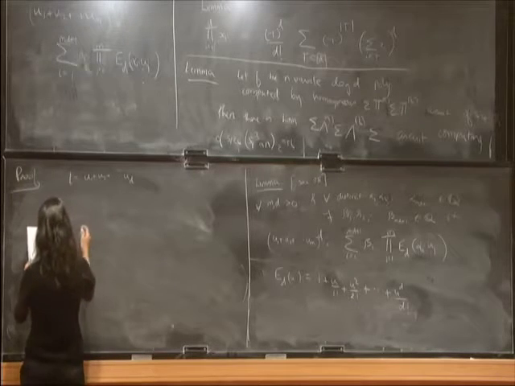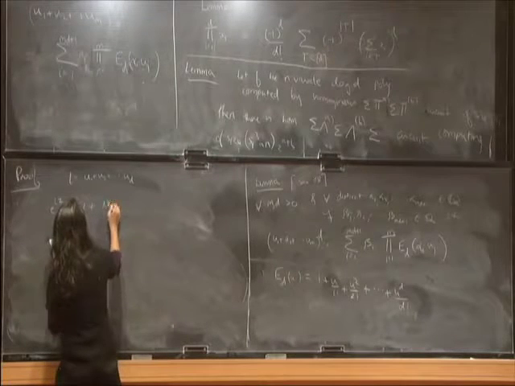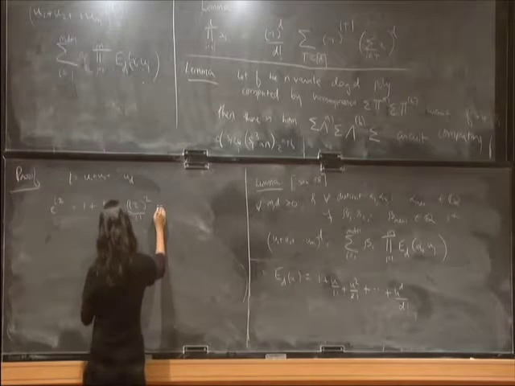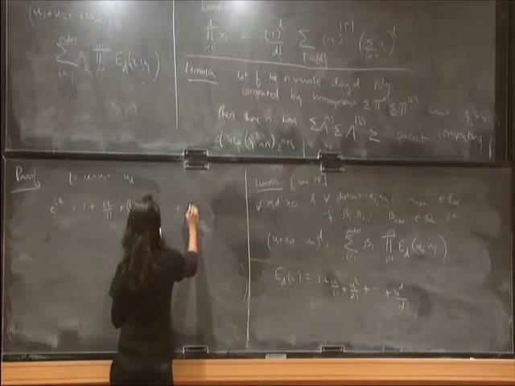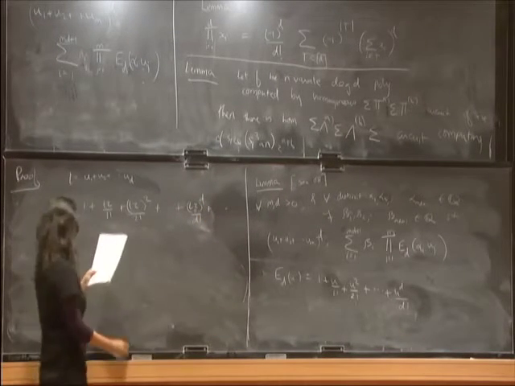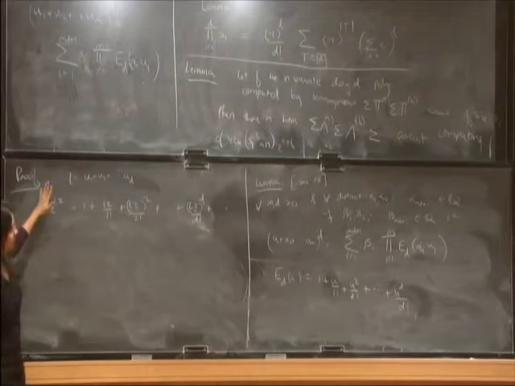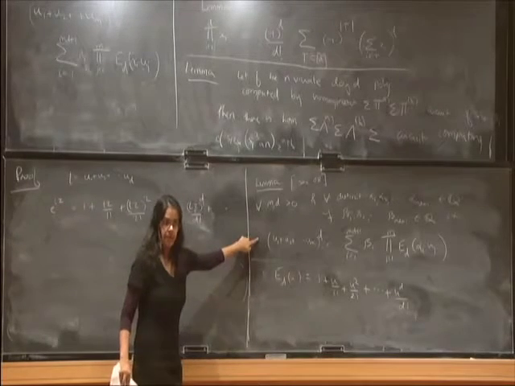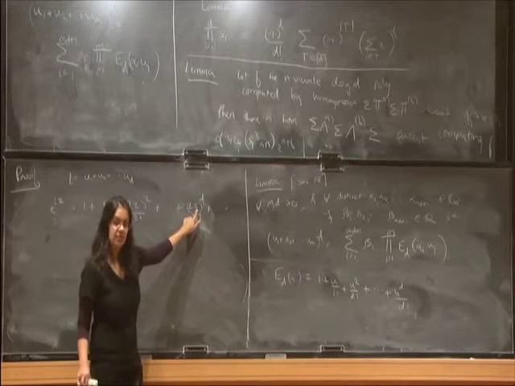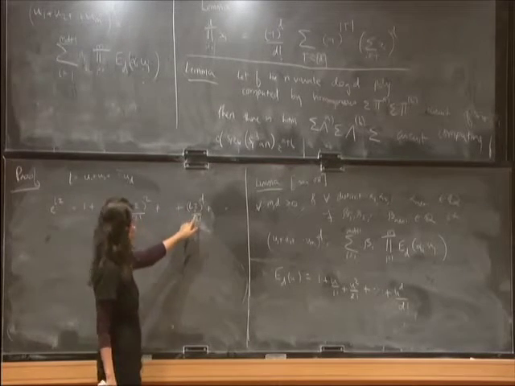So this is 1 plus Lz divided by 1 factorial plus, and so on. That's how it looks. And what we want to compute is L to the d. L to the d is basically the coefficient of z to the d in this Taylor series expansion. So we want to be able to extract out the coefficient of z to the d.